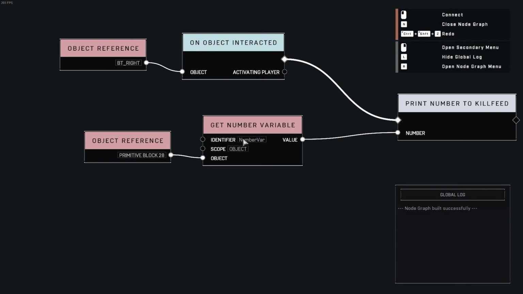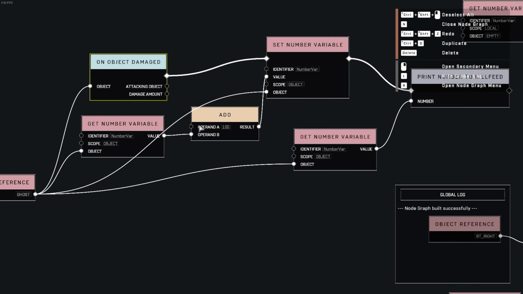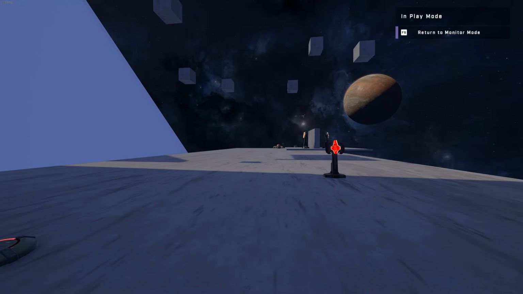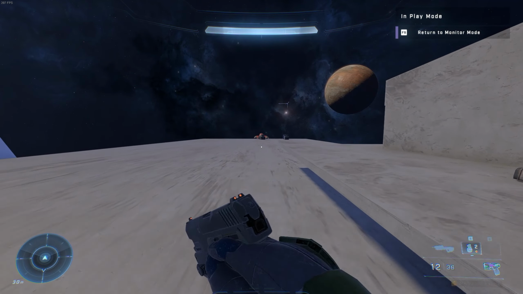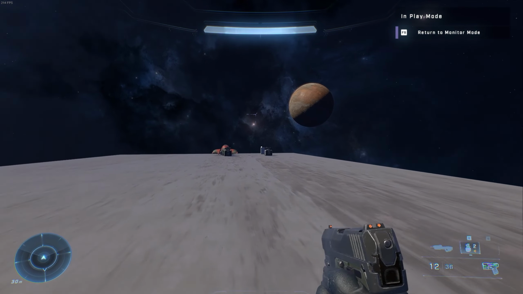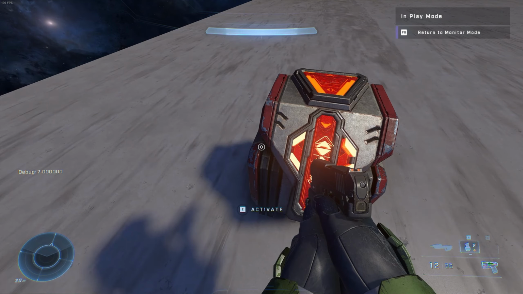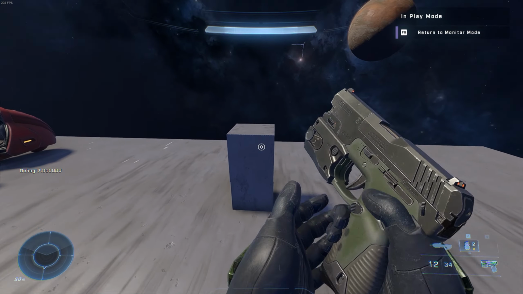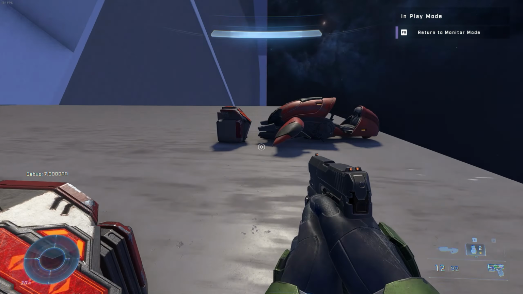And when we shoot, so over here, when the ghost takes damage, we're going to add 1 to the ghost's number variable, and then also print it out. This is going to demonstrate that these object scope variables each have their own unique instance. So if I press the right button, we have a 7 here. Obviously, if I shoot this one, it doesn't work because we didn't wire this one up to increment its number when we shoot it, so it's still 7.